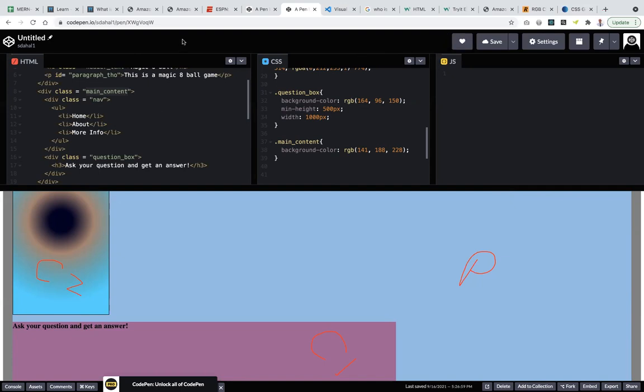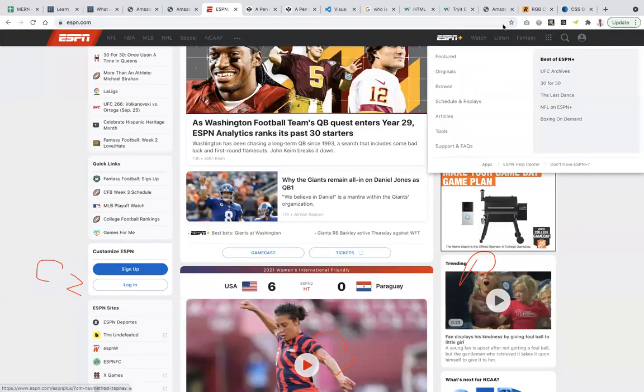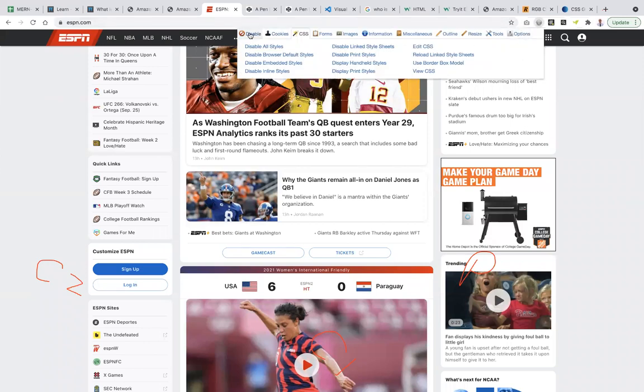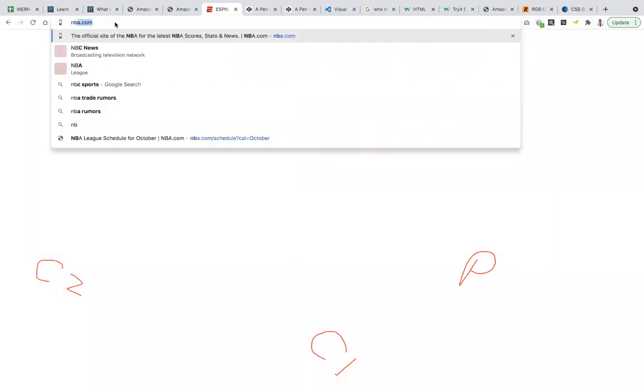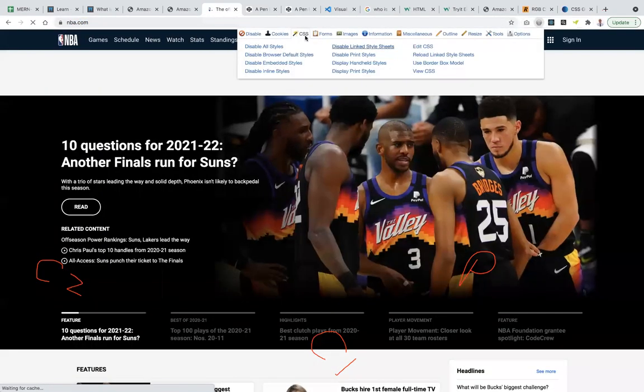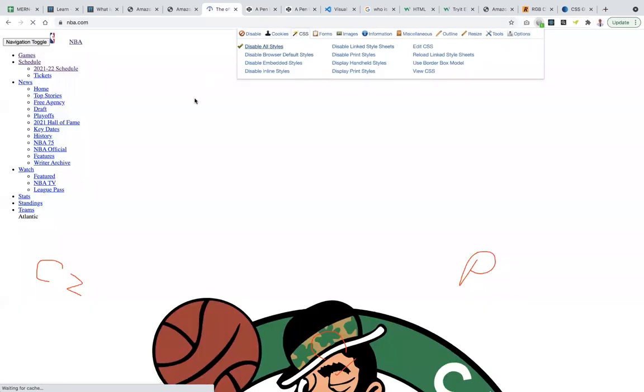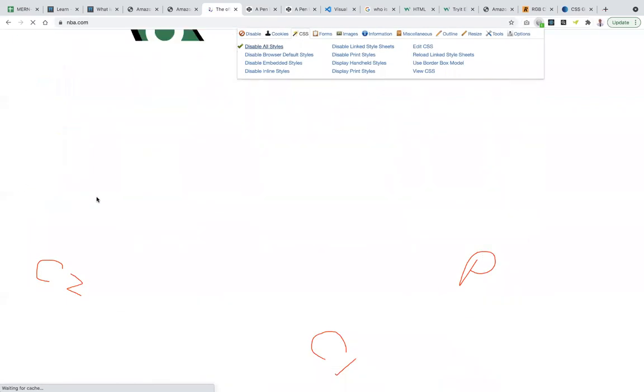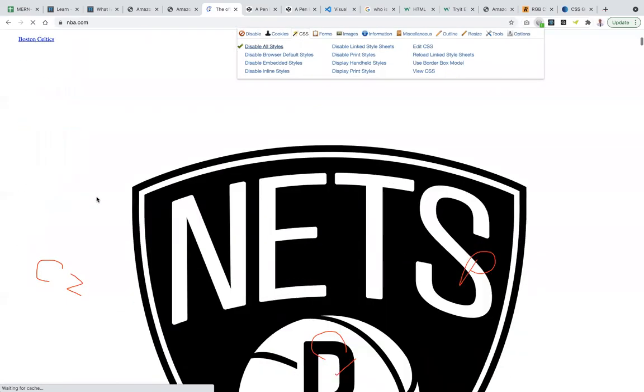ESPN.com, when I disabled all the styles. Oh, it was NBA.com. Yeah, there we go. So disable all styles. Remember how they by default stack on top of one another? That's the default behavior of boxes, saying, hey, boxes are not allowed to be next to each other.